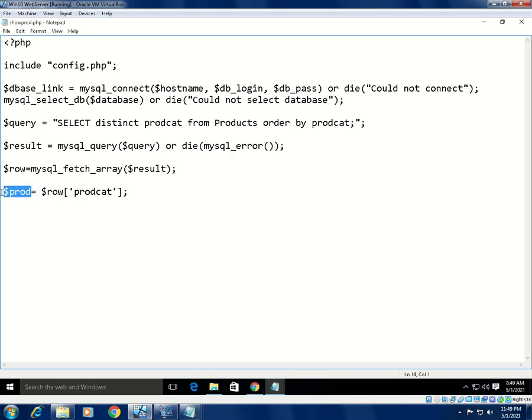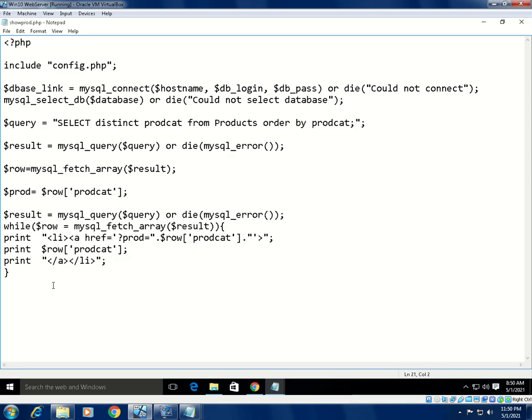So this variable now holds the current product category that we just selected. Next, we're going to perform a loop, because we need to print all the product categories. So I will simply use the following codes.